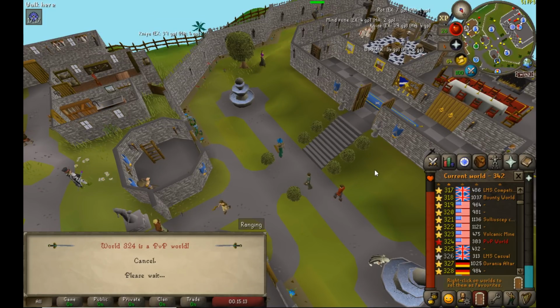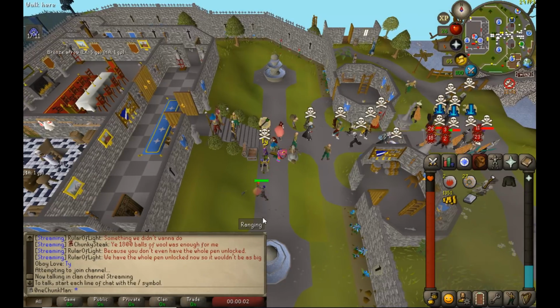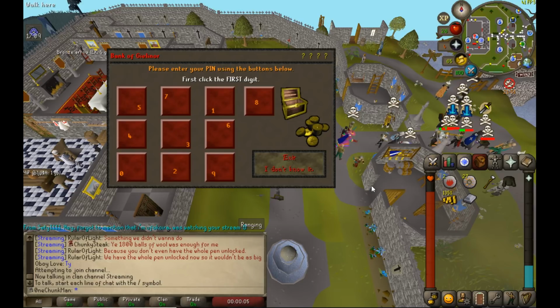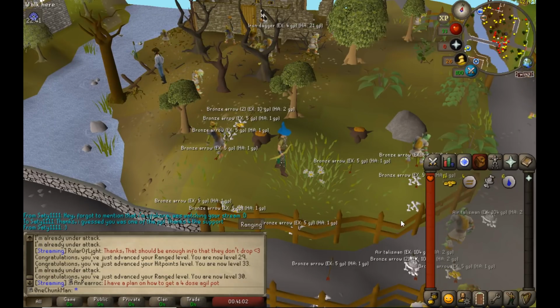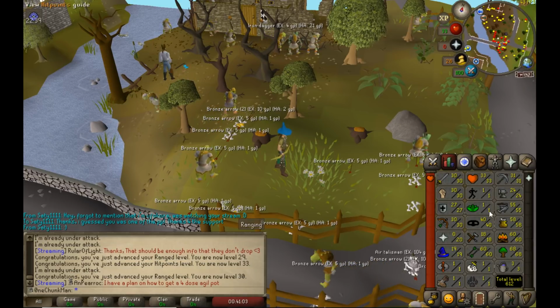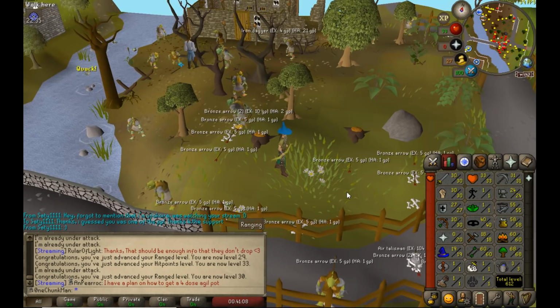So, yeah, let me get this new armor out the bank. Wow, this is busy work. Okay, let me get the new armor out the bank, and then all will be well. Okay, that was my last goblin kill that I needed. We are now 30 range, so that's pretty good.